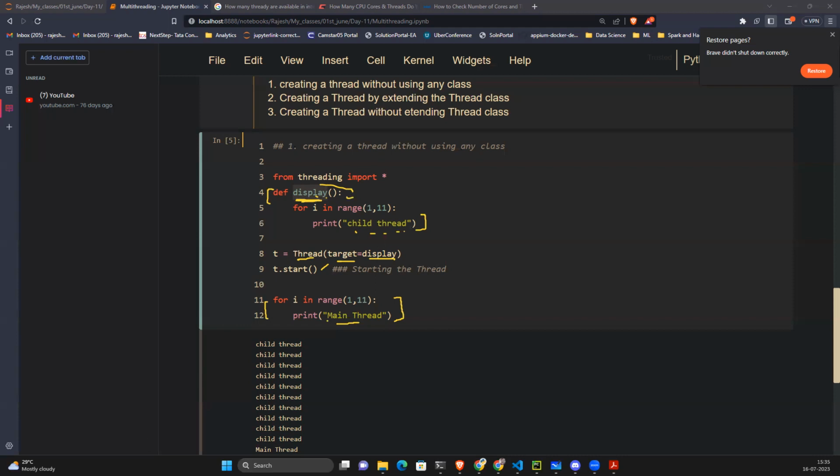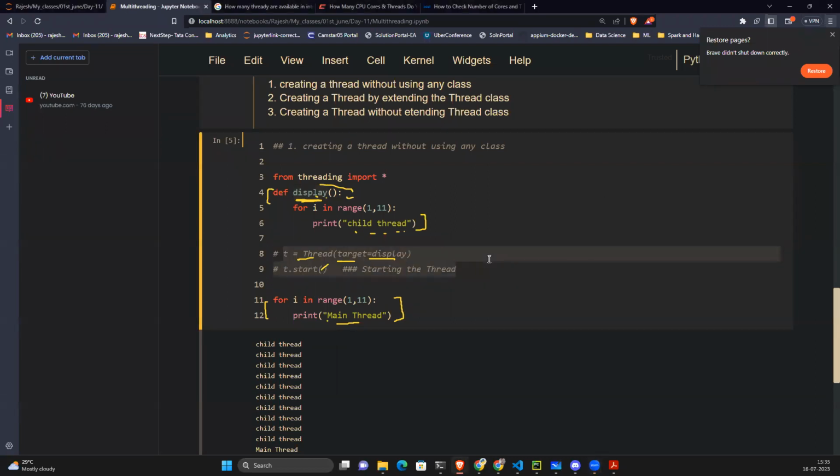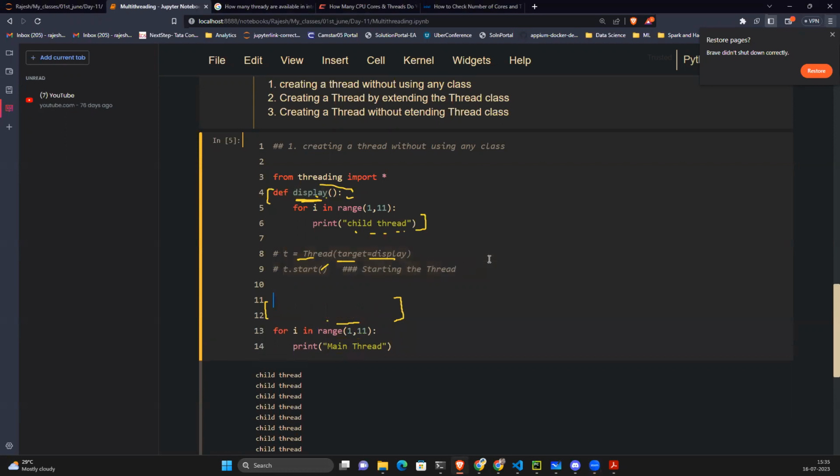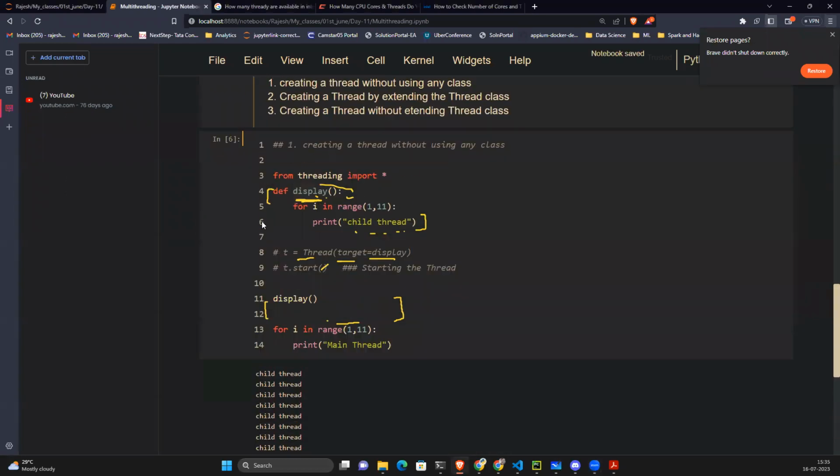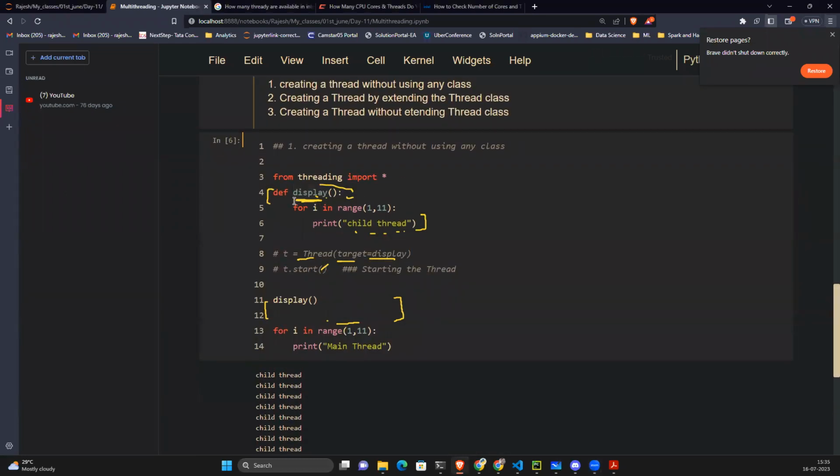Let me show you one more thing. If I remove this line of code, if I do not use this line of code, I will just call the display function. This is also doing the same thing, but it is without thread. It is like a normal program. First display function is getting called, and then this for loop is getting called.